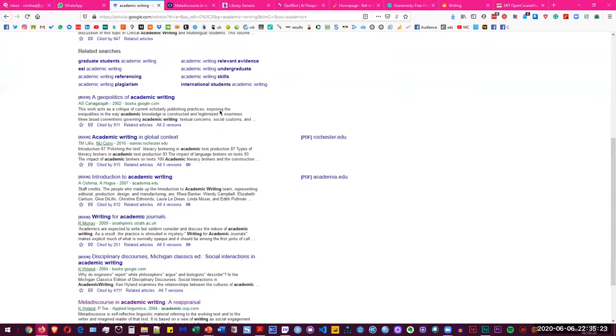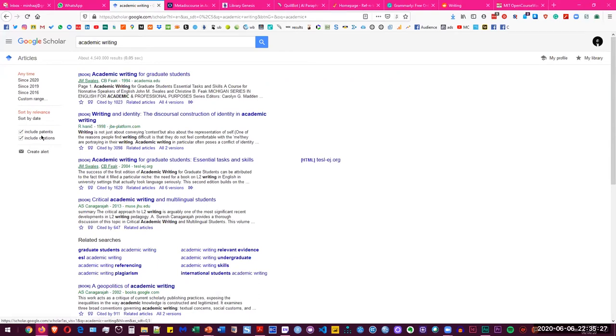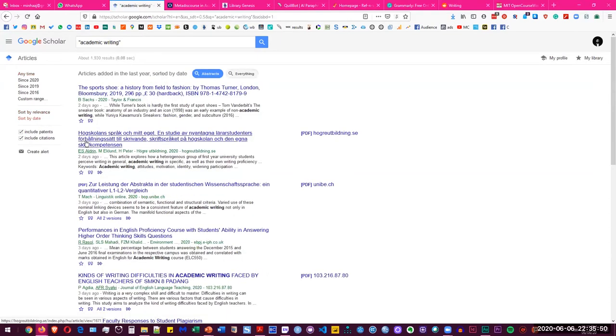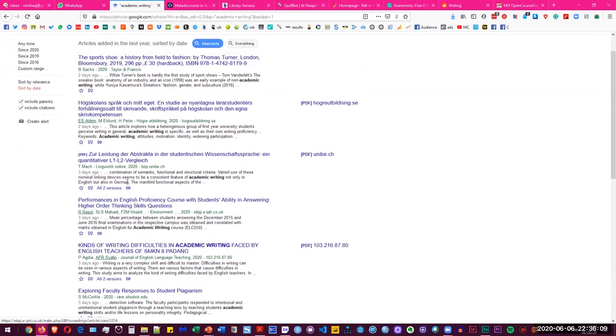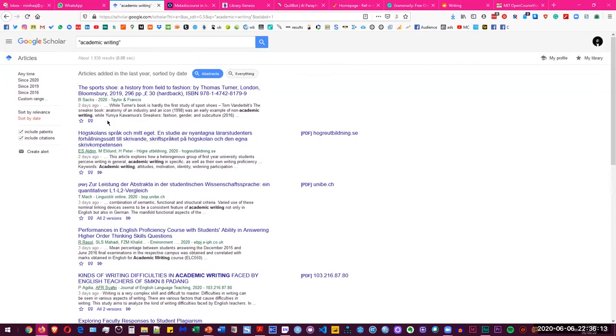But before we do, let me show you some other features. So on the left, Sarah, to answer your question, you can search for patents by checking the box, and you can also include the citations. Now, if you want to sort these results, because as a rule in academic publishing, you use the latest research on your topic to make sure that it's updated, you can sort your results by date also. And now you see it's sorted by the latest paper, which is like 2 days ago. So that's as recent as you can get. So 2 days after the book is published, you can have that. And then we have some Swedish results, and then some German results and everything. So in general, the point was that you can access as many of the latest research papers as you can.